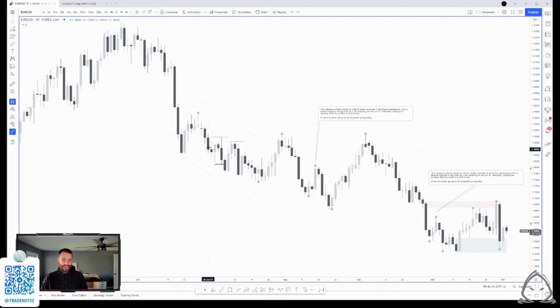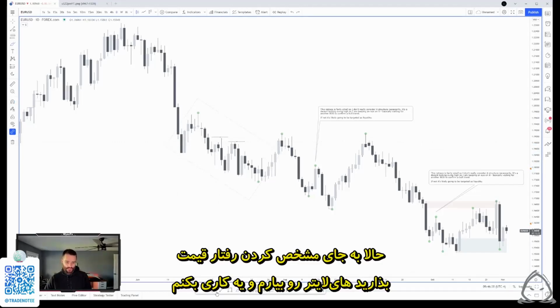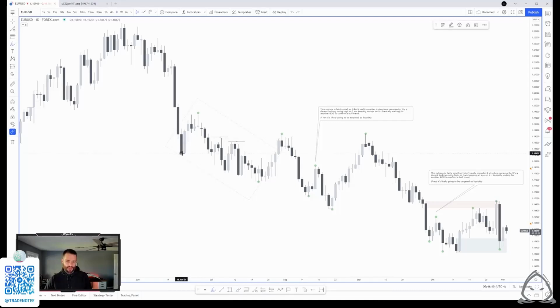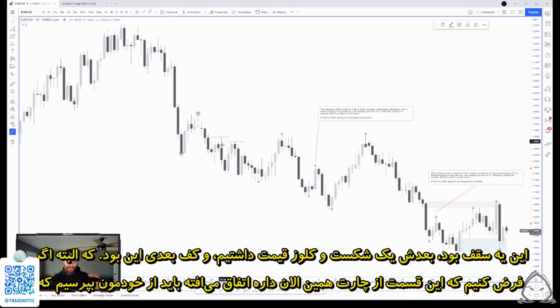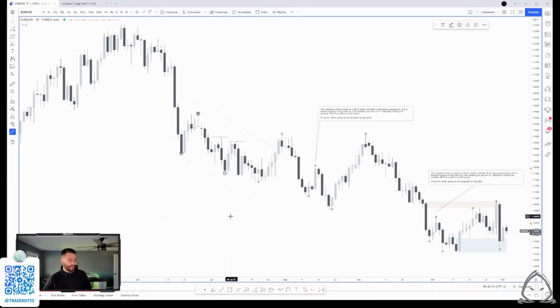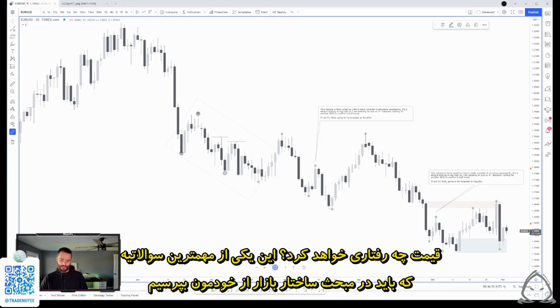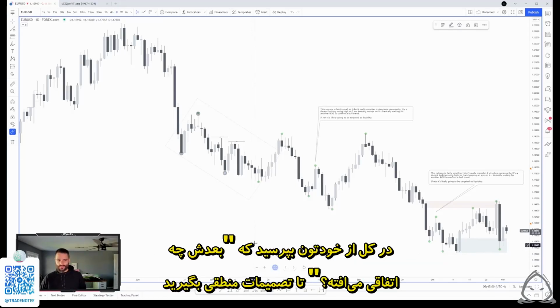Now, instead of mapping out my structure, I'll just grab a highlighter and do something like this high. Then we have a break of structure. The real break and close would be something like this. We'd have this low, which, as it's happening, I'd be viewing as my current low. But then we start to ask ourselves, what's going to happen next? I think that's one of the most important questions when it comes to looking at market structure or even supply and demand zones, is just really asking yourself what happens next so that we can make a logical trade decision.